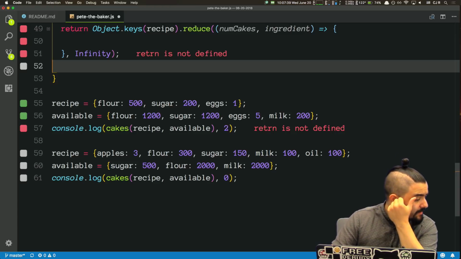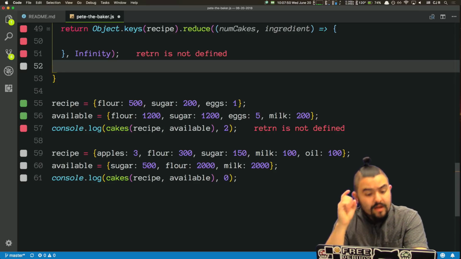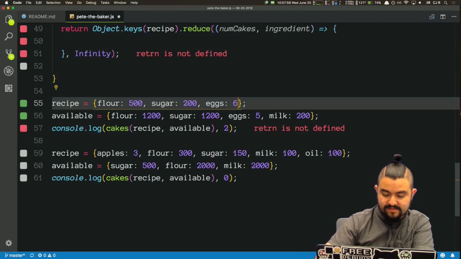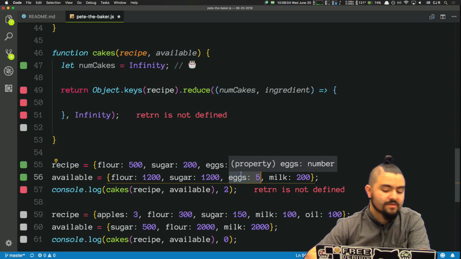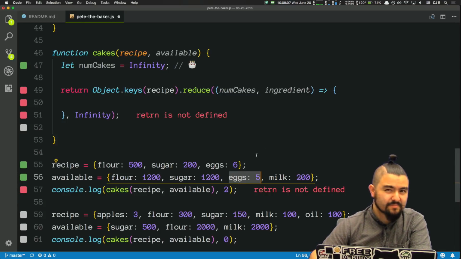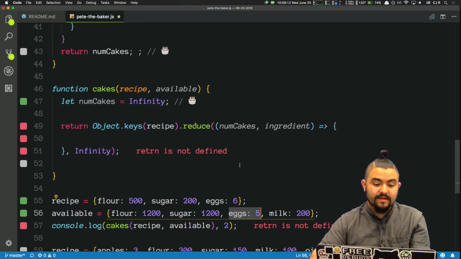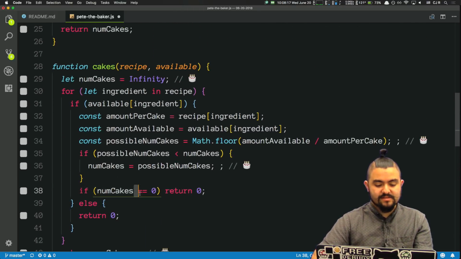So Merchant is saying the only time possible will be 0 is if available doesn't exist. So line 38 is not necessary. I'm thinking not necessarily. Like, what if our recipe needs 6 eggs, but the available is only 5 eggs? Then technically that would give us 0. This is what I'm trying to account for. I don't know if the sample tests test for that, but the larger tests might. Technically I could remove that and it's always going to be less than, so we would still return 0 anyways.